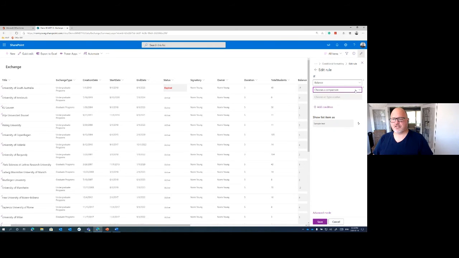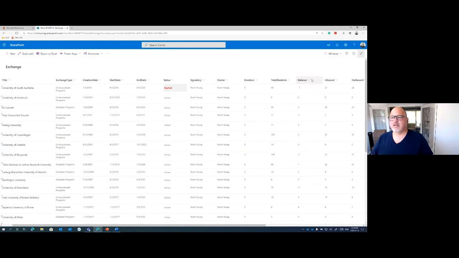Oh, that's weird. So something's changed. That's all right. We're going to skip over that, and I will show that later. So what has happened is something is not being reflected in the list properties, but that's okay. All it was going to do is if it was a plus value, it was going to be green with a check mark going up or an arrow going up, and if it was negative, it was going to be red and going down.